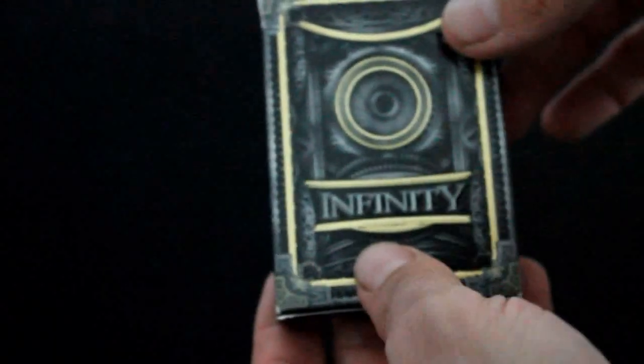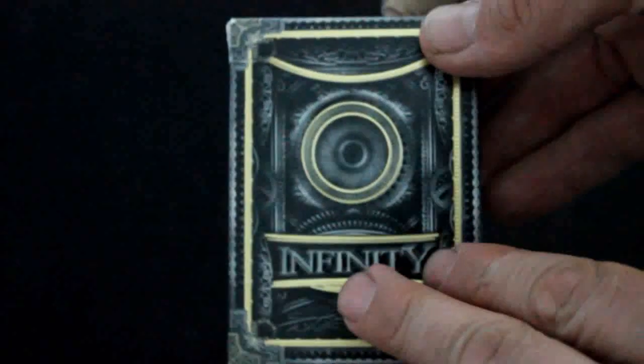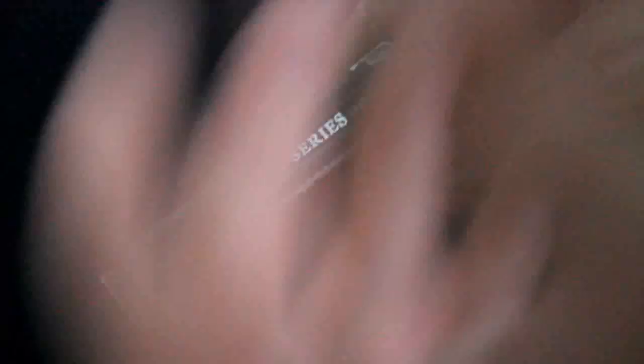The next one is the Infinity from Ely's Nest, and again it's got some nice unboxing - more nice gold foil, which the Monarchs doesn't have. It says Infinity, and your standard stuff on the side. It says Infinity Series - they haven't continued the series for some reason, which is a shame because you can make a nice series. And it says Performance Coating, which is Magic Finish. Time Discoveries Truth - that's kind of cool and mysterious.